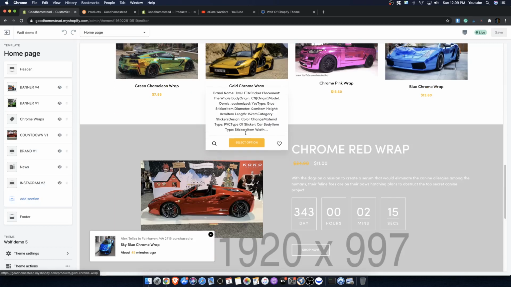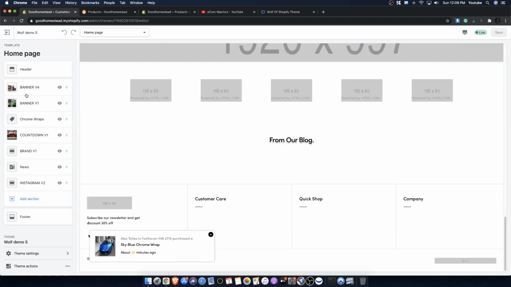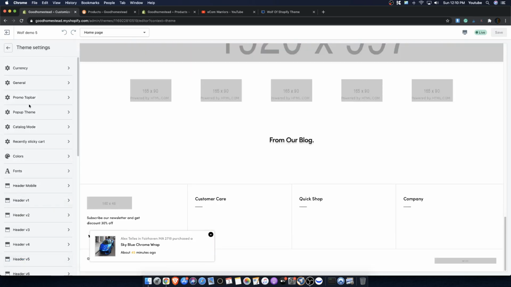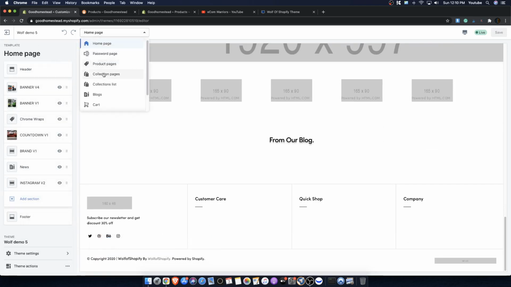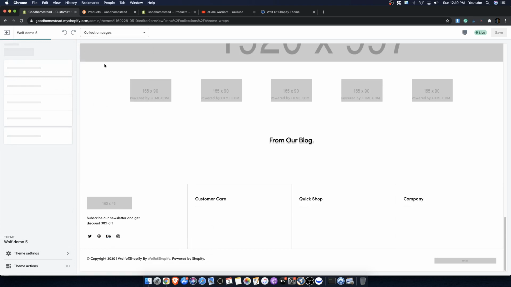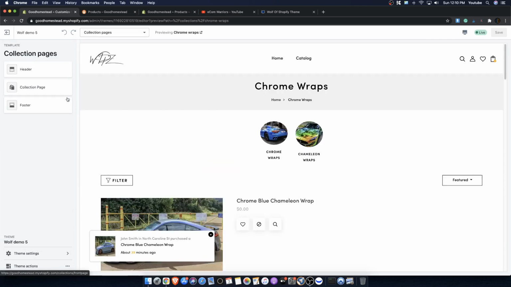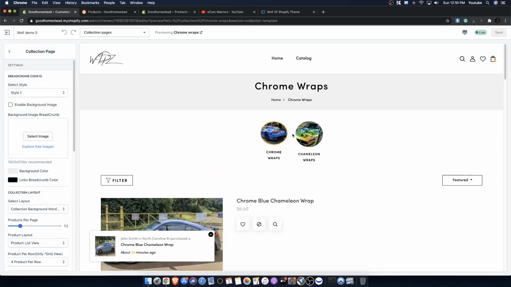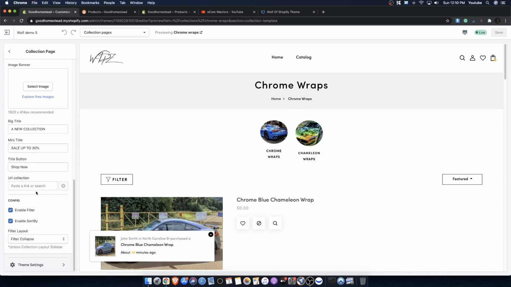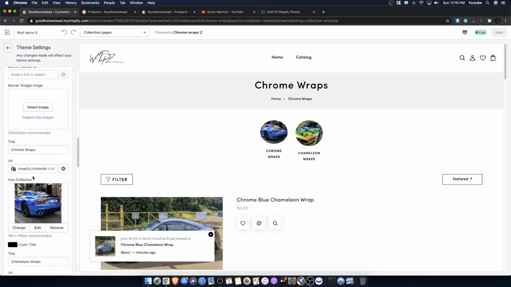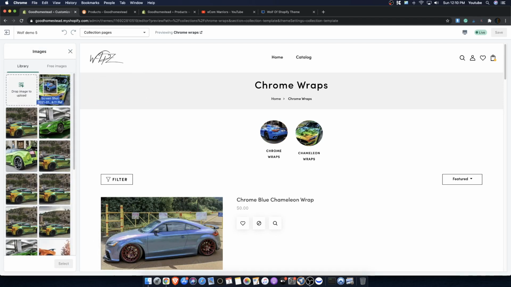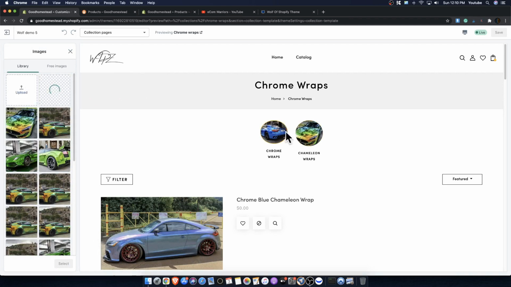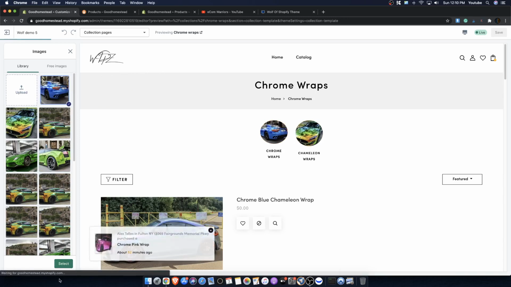And let's head over to our collections page. So we're going to go into our collections page, and we're going to hit collections page. This little blue one we're going to change, like I said, and hit theme settings. Scroll down. Let's hit change, and let's just drag and drop the new screenshot, and it should look somewhat similar to the size of this one. It has to look good, right?